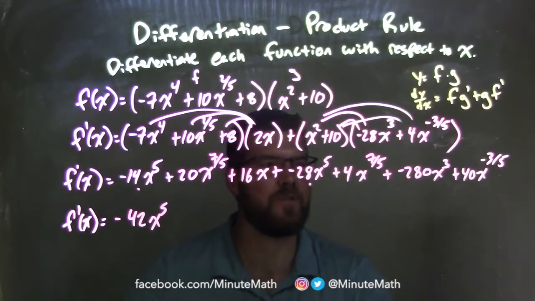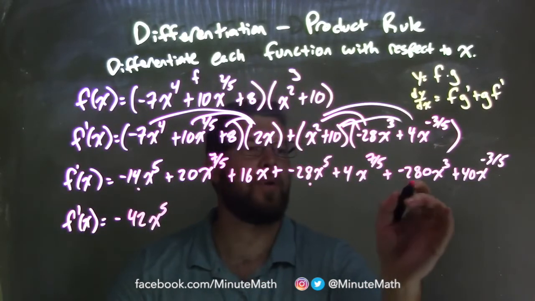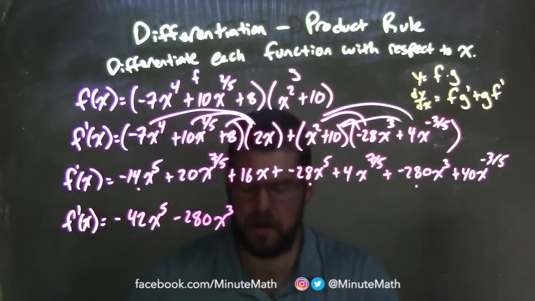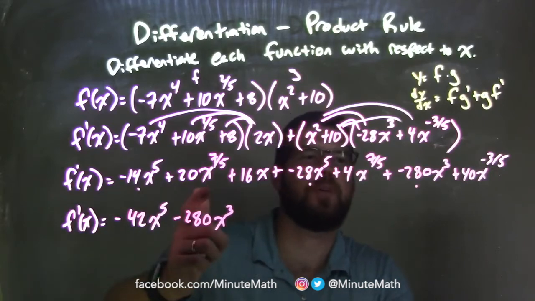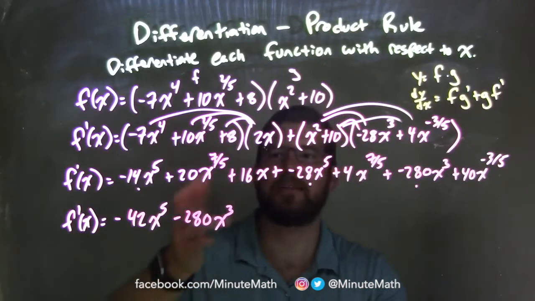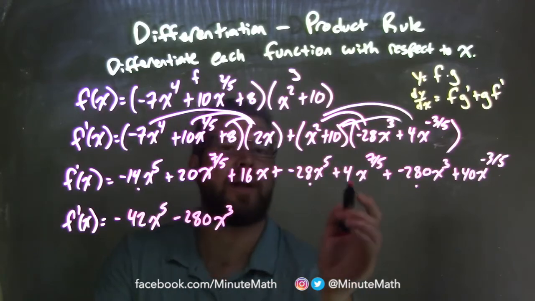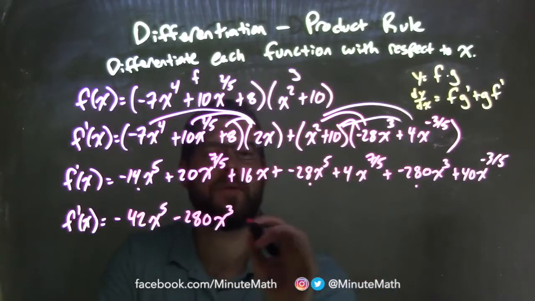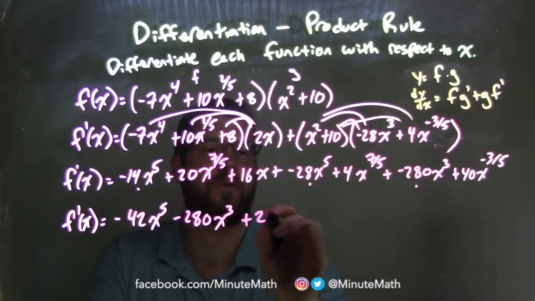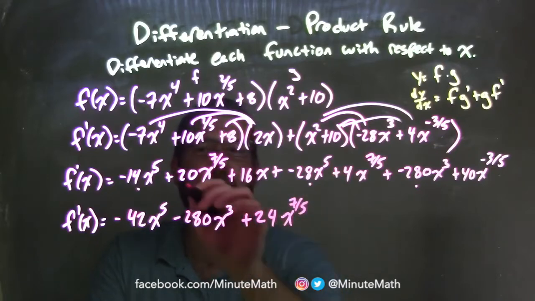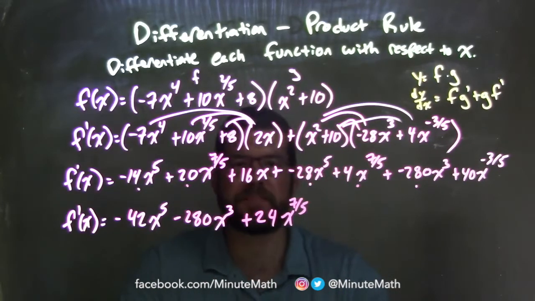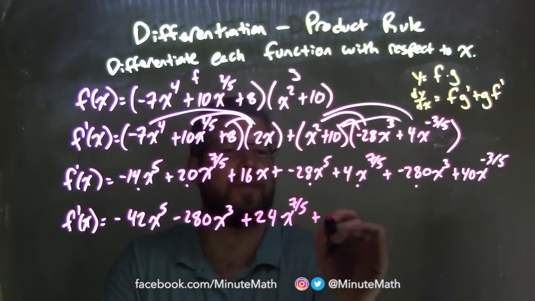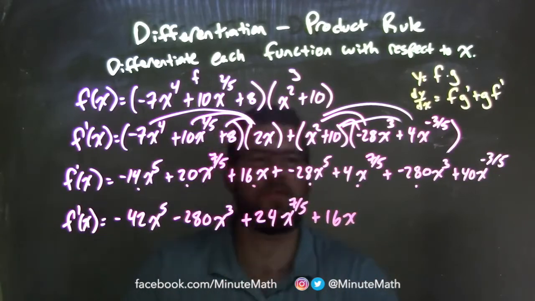So now we have the next highest degree I see to the third power. There's only one there, so it's a negative 280. Let's make it a minus sign, x to the third. Got that written down. And the next one here, well, I can either be 7/5, or x to the first power, and x to 7/5 is a higher degree. So we combine our 7/5, we have a 20 and a 4, 20x to the 7/5 and a 4x to the 7/5. 20 and 4 being the coefficients, so we add them together. 20 plus 4 is 24x to the 7/5 power, and we can mark these two, showing that we've used them. Lastly, a last positive exponent, we have a plus 16x, the only one I see with x to the first power.